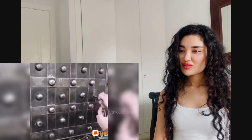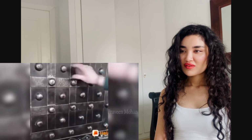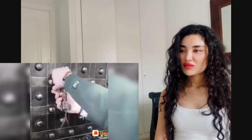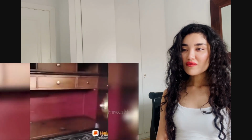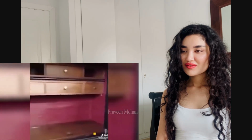This is a safe box to keep money, and boxes like these were used in India for many centuries. There is a type of safe used by a group called Chettiars. They have mastered the art of safe making. It is so complex, it's impractical to open even today unless you know which knobs to turn in which order. In fact, when a normal person looks at this for the first time, he will not even realize that this is a safe that can be opened. Wow. He will just think this is a decorative piece made of solid metal.